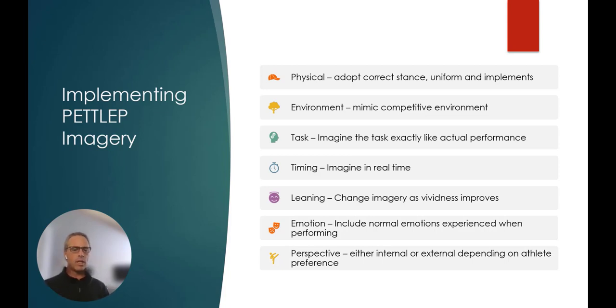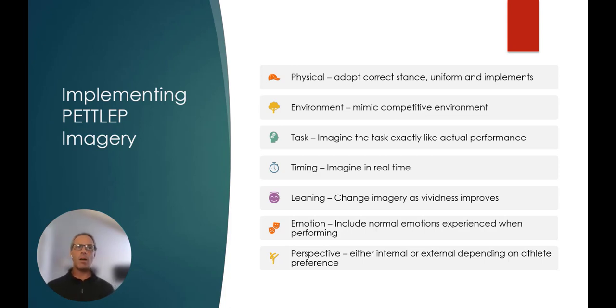And then the learning aspect, as just mentioned: as you begin to learn your script and feel comfortable with it, you could begin to add things in. So when we initiate an imagery script, we want to start with real simple images, real simple vividness, right? Not getting too complex yet. But as we learn, we want to change the imagery and add vividness as our own vividness and use of all five senses improves.